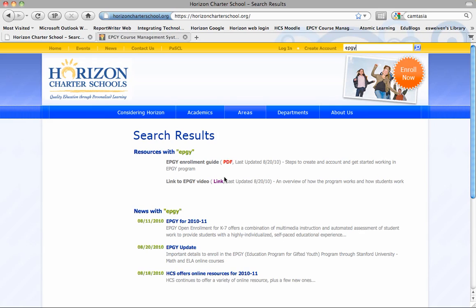The way EPGY works is that if you're familiar with ALEKS, it's similar to ALEKS in that it's standards-based, and students progress through a strand of a standard or a group of strands to continue to move forward in the course. When you first create your account in EPGY, it asks for the grade level of the student, and then the system automatically starts that student at a half a grade level below where they currently are.